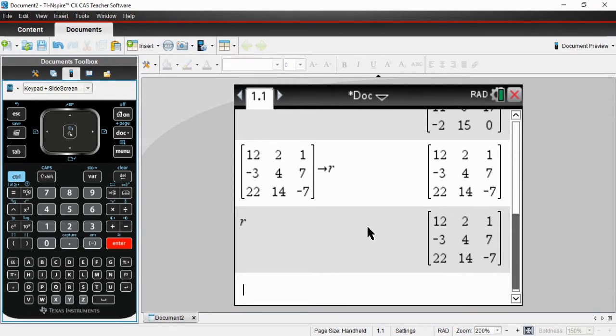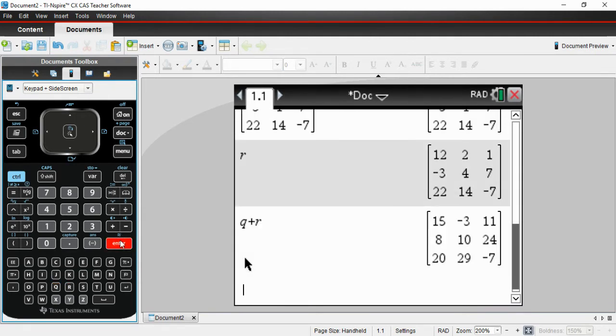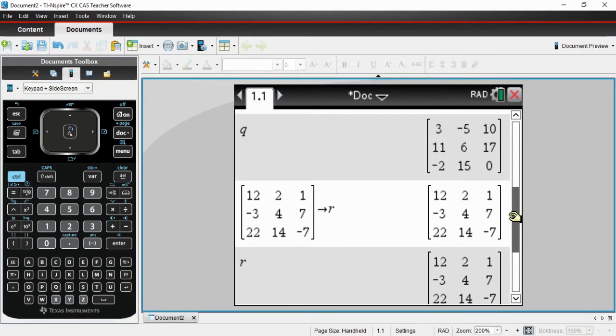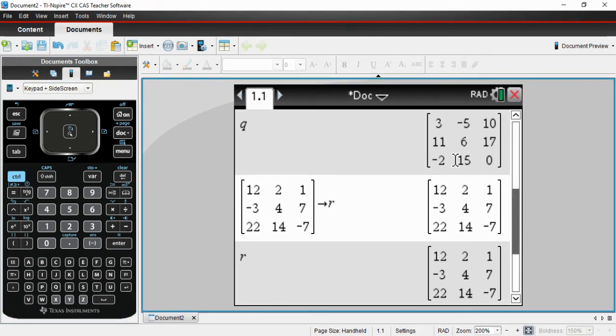Now, what if I wanted to add these together? I don't need to go back and type in matrix Q, then plus matrix R. I can now just go Q plus R, enter. And scrolling back up, I know that the first element was 3. So what have I got? I've got 3.